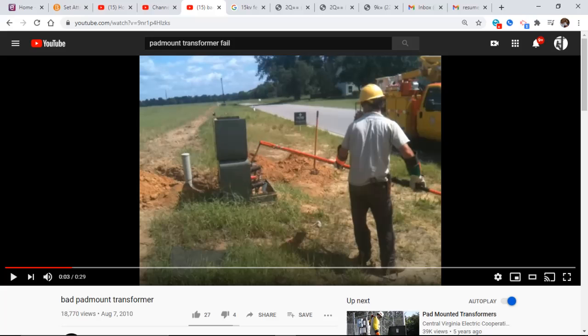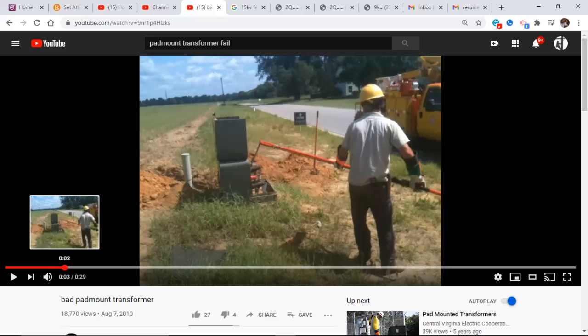Where is he standing? Away from it, to the side. The fuse goes in the transformer in this direction. Okay. So he's standing to the side, and he's going to throw the bayonet fuse into the transformer. Are you ready?